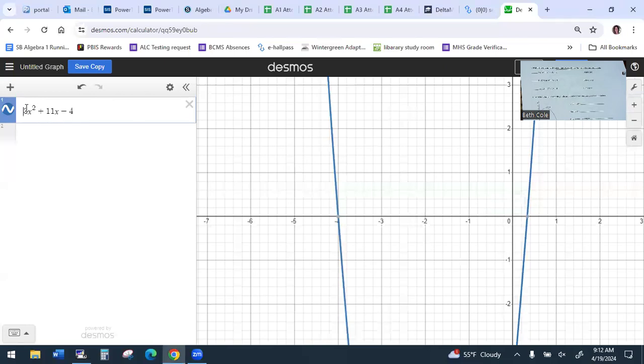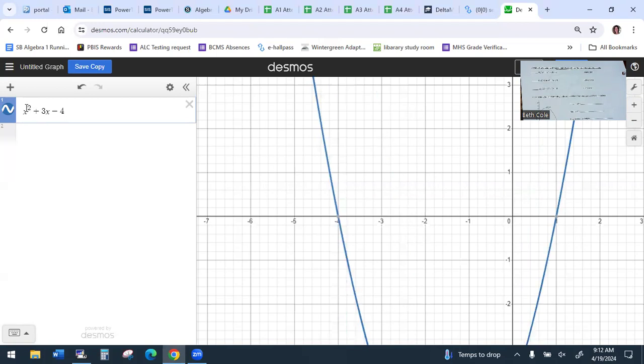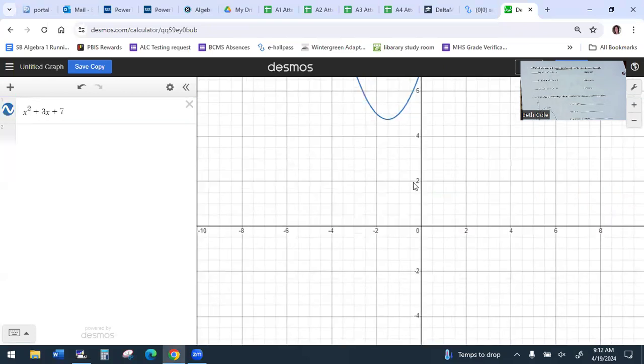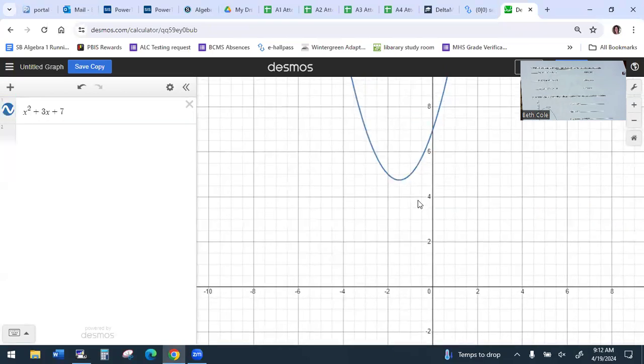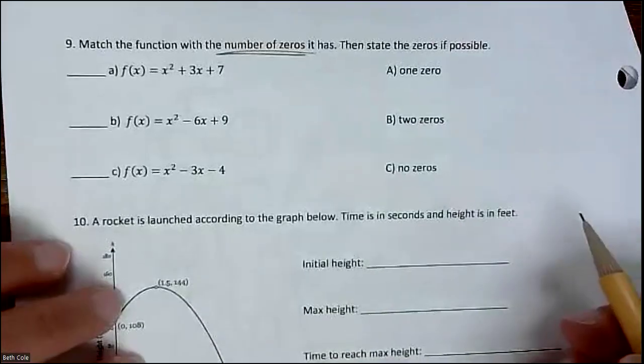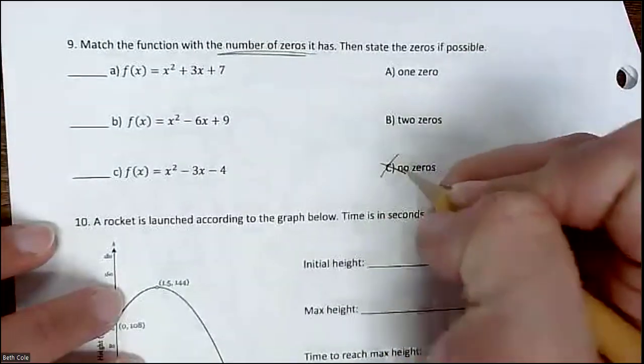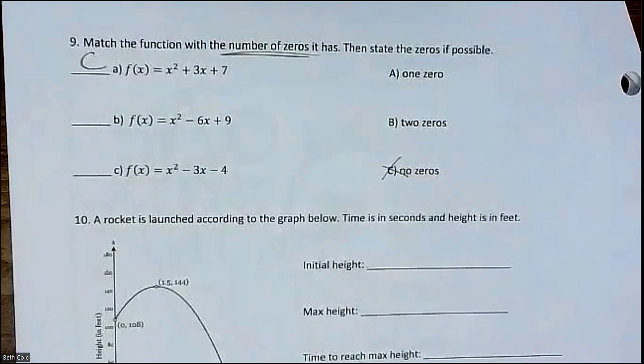All right. What was that first one? X squared and then what? Plus 3x plus 7. You're not actually, oh no, it didn't show up. Let me hit the little home button. Oh, there it is. How many answers, zeros, solutions, whatever you want to call them, does that have? None. Good. Do you see how it doesn't touch the x-axis? It's kind of floating up there. So that would be no zeros. So letter C, as in coconut.